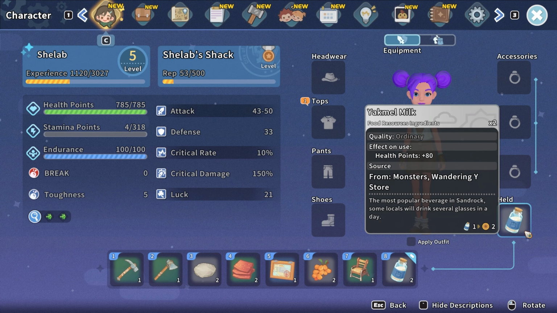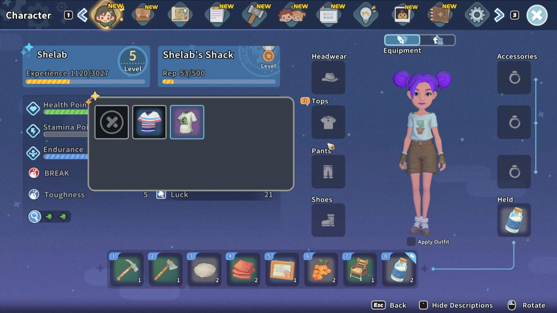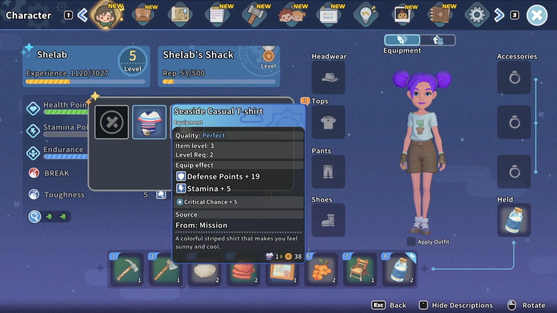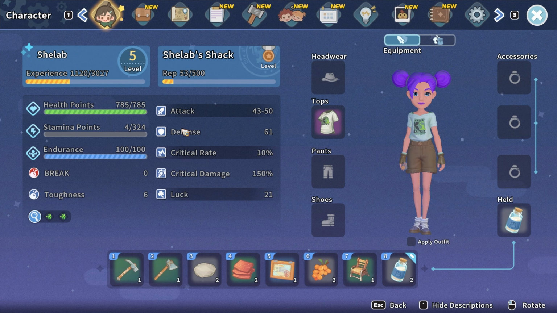So, tops. At the moment I don't have any top at all, so it's like the basics. Anything like this: the extra defense backer's t-shirt, defense points 28 and stamina plus 6. This one's stamina plus 5 and defense points 19, which is the seaside casual t-shirt. So I'm going to go with the backer's t-shirt. Kickstarter backer, because I am one.